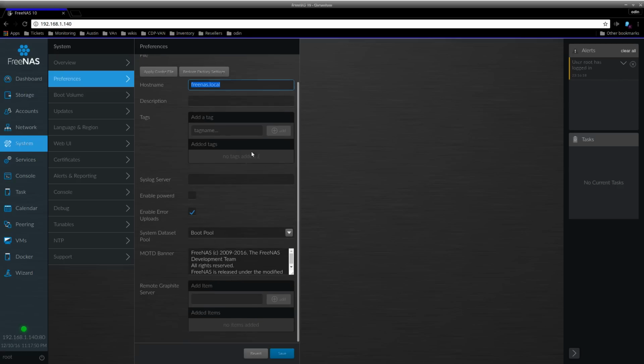Don't really matter here. Let me see. Oh, you can change your banner. It's similar to what you can actually do on Linux or FreeBSD from the command line. So it's not really that important in this part.